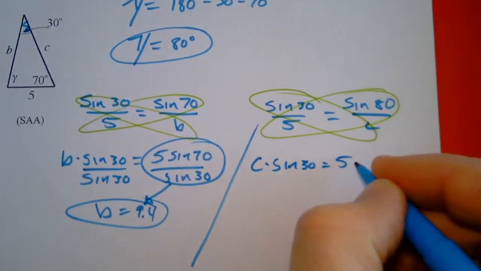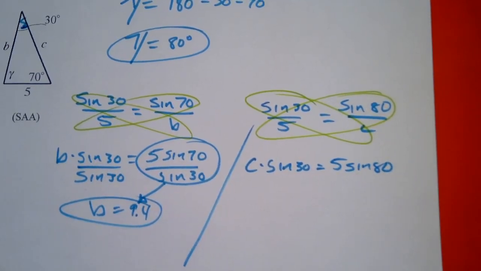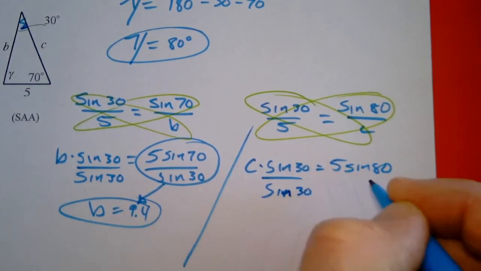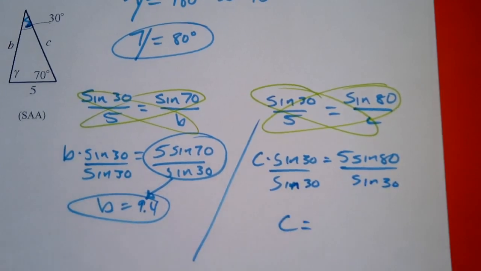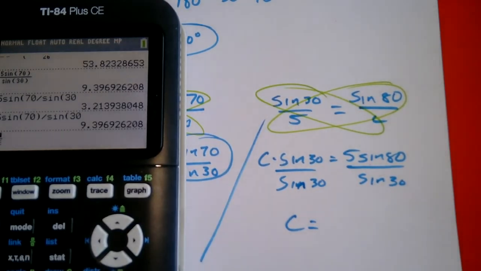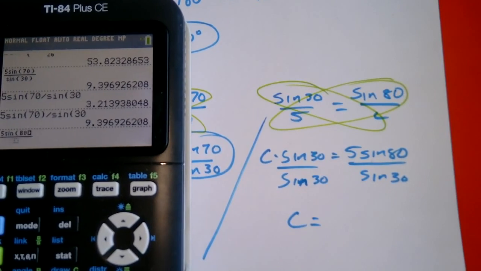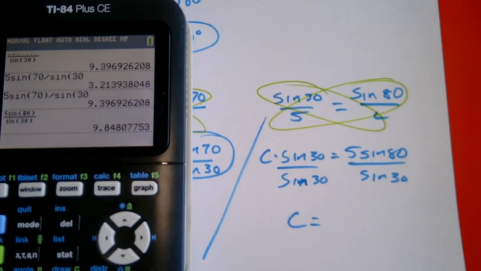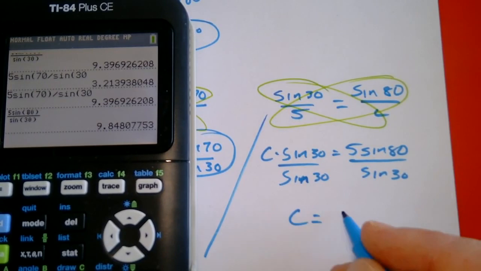And again, I'm showing a lot of work here. I don't need to see this much work. And then 5 times the sine of 80. Go ahead and divide by the sine of 30. Go ahead and pluggy-chuggy that in. So again, alpha link is nice, or alpha y equals number 1. And type it in: 5 sine of 80 divided by the sine of 30. And I got about 9.84. So the 4 keeps the 8, so I'm going to do 9.8.